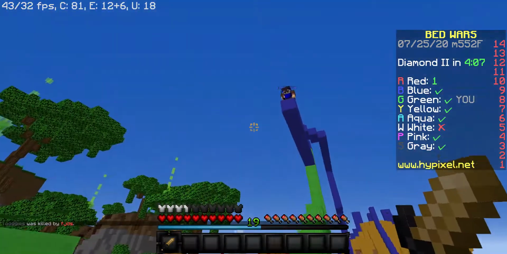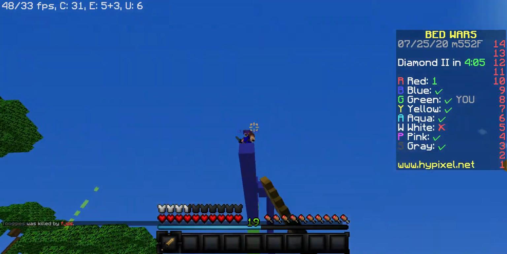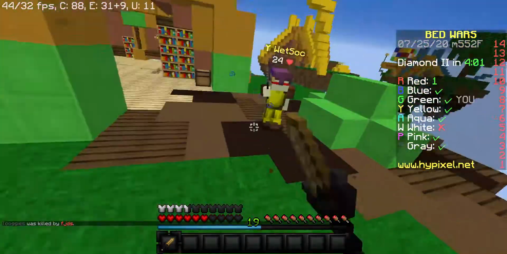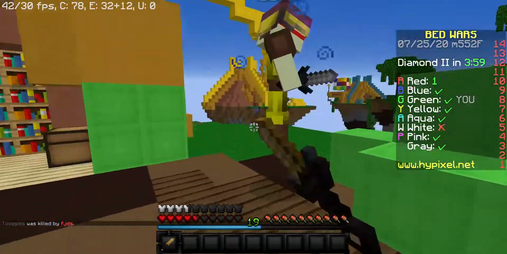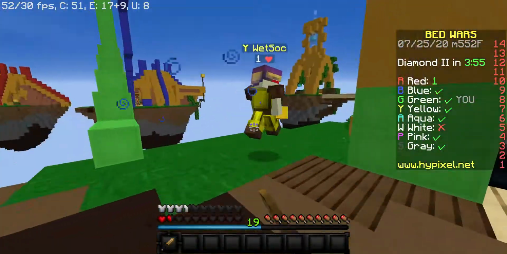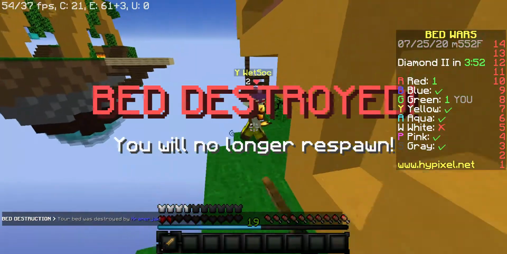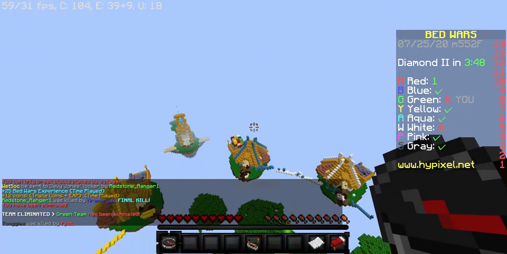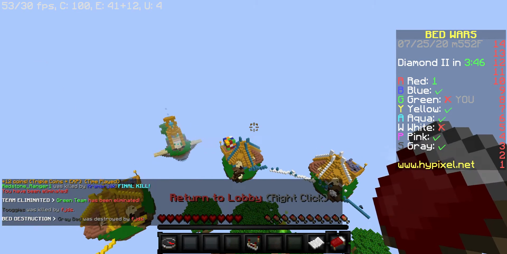I can knock you right off the edge, right there. You go there, and I knock you right off the edge with my W tapping. Oh, yeah, this guy knew the whole time. No! And I got this guy back here, and then I caught this guy. Yeah, oh well.